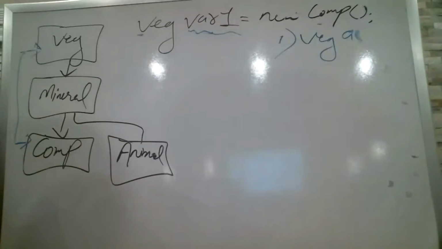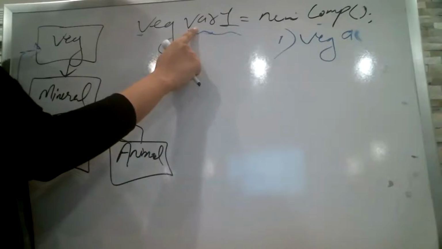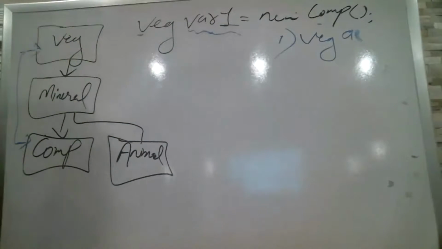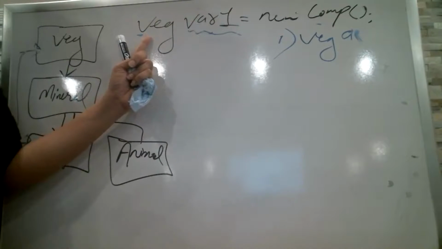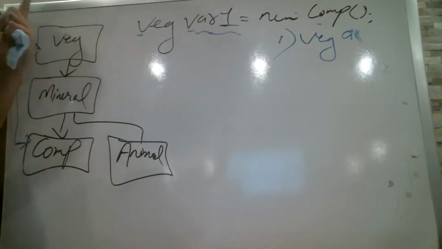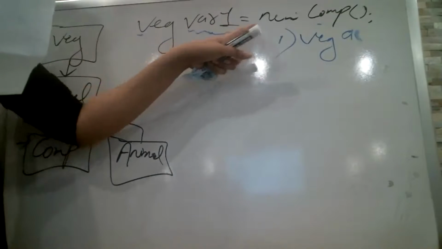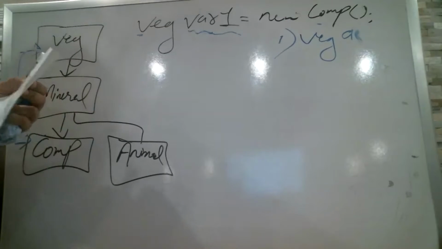And now you have variable 1 dot method B. Again, this is the object we are working on, or you have a statement on variable 1. Variable 1 dot method B. So first thing, whatever method you are calling on the object, you check vegetable. Does vegetable have method B? You go in vegetable, yes, vegetable does have method B. Now the scope for this variable is still computer. We will go in computer looking for method B. Does computer have method B? Okay, so yes, computer does have method B, and the answer is computer B.